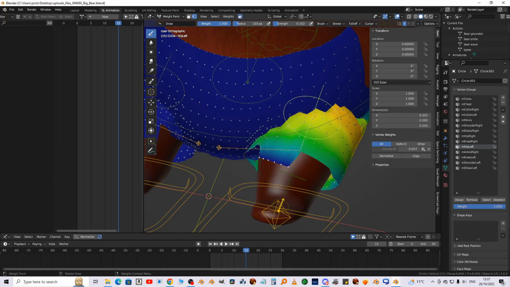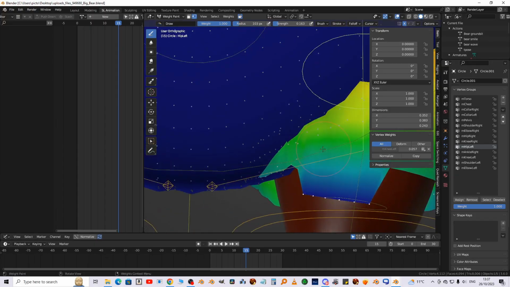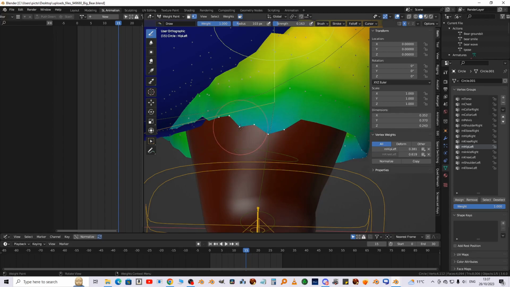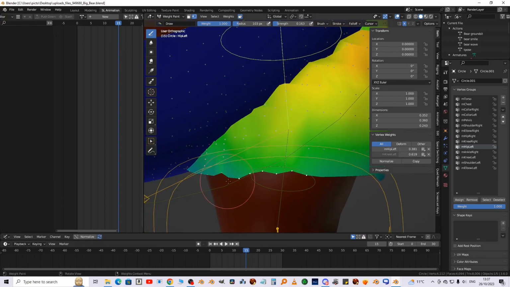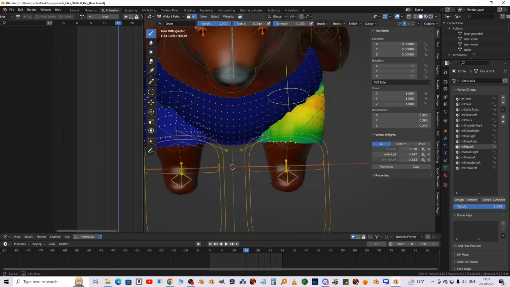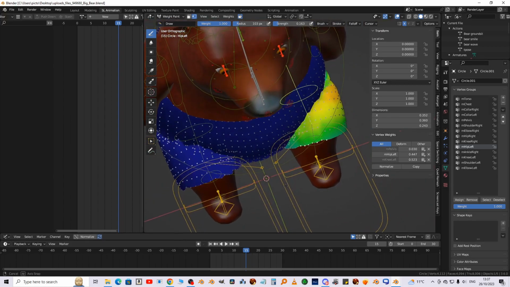Move the weight slider to 1, strength down to something low like that, and draw brush. Okay, and that's mirrored.